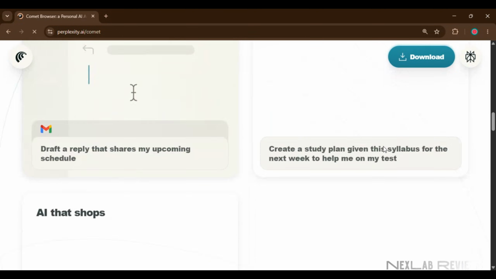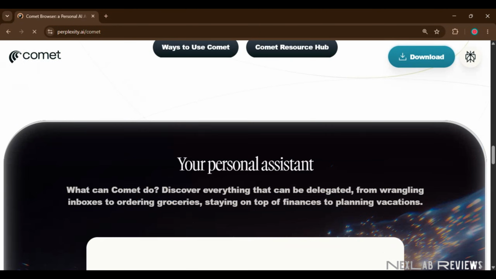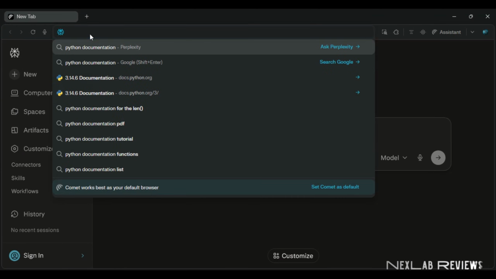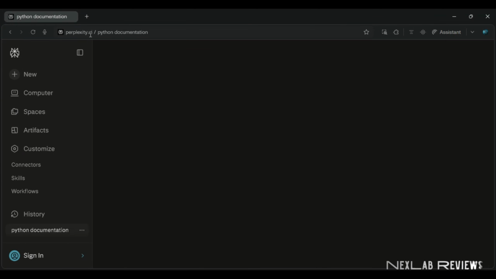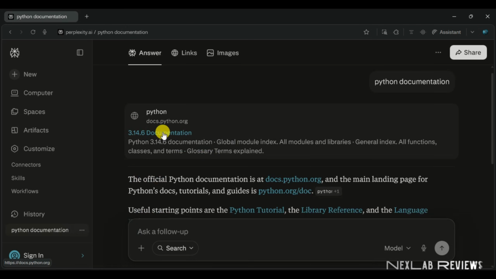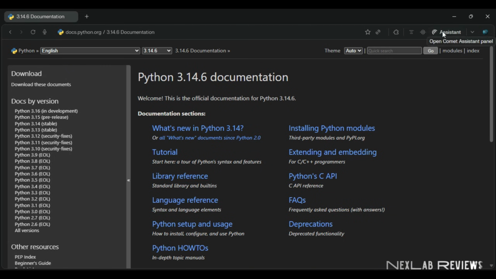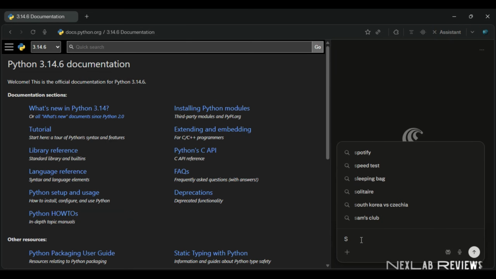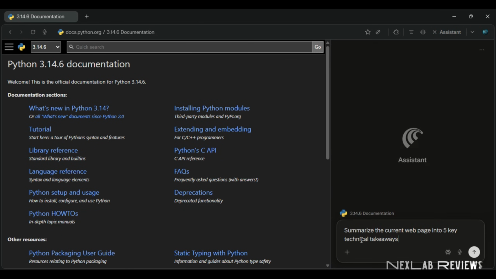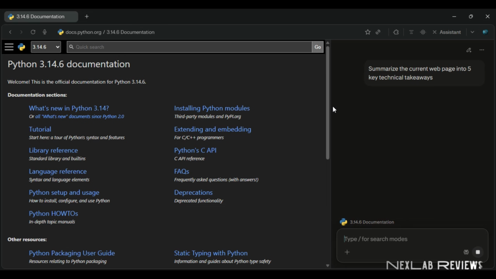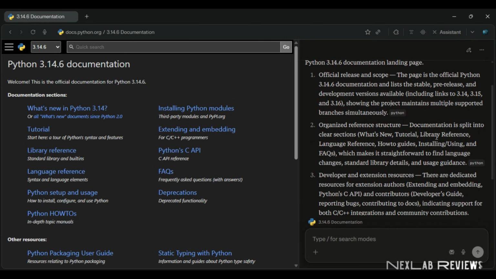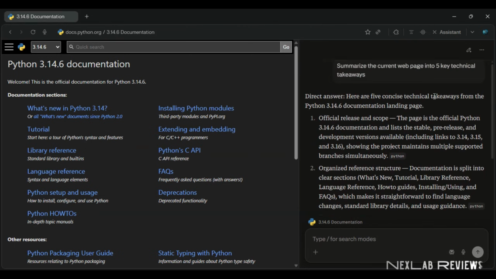Free users can download Comet, Perplexity's dedicated companion browser built for desktop and mobile. While it functions as a highly optimized, clean daily browser, it features a permanent built-in assistant panel. This side panel allows you to chat directly with whatever web page you're currently viewing, giving you the power to instantly summarize 50-page developer docs, extract data tables, or find specific text anchors instantly.